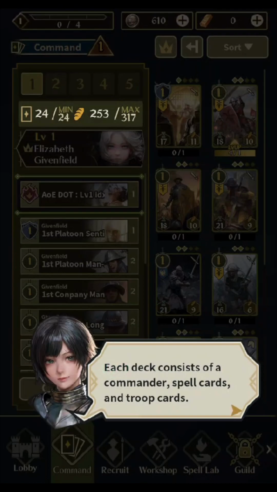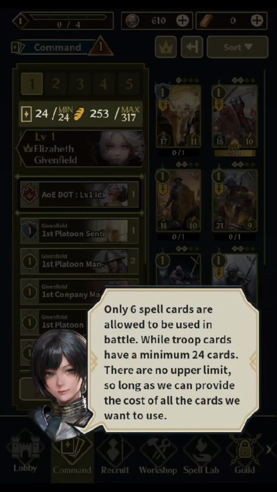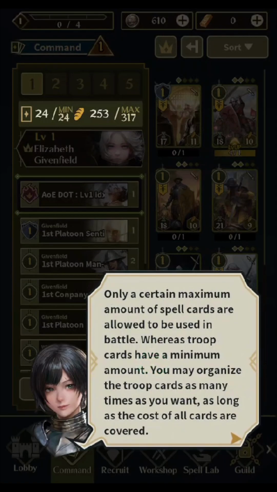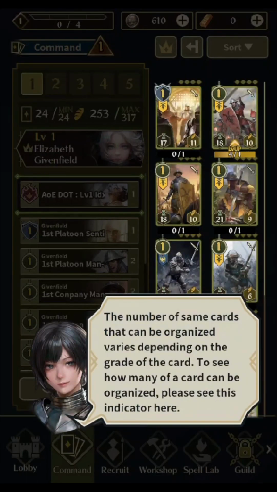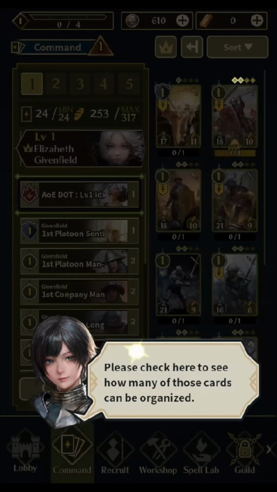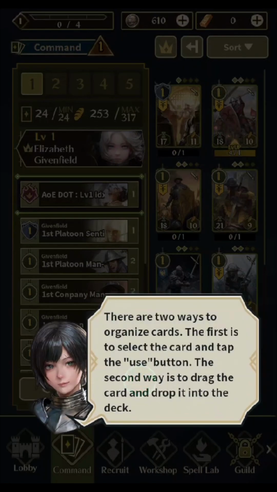Each deck consists of a commander. Only 6 spell cards are allowed. Only a certain maximum amount of 1 commander card. The number of same cards that can be used, please check here to see. There are 2 ways to organize cards. Well then.